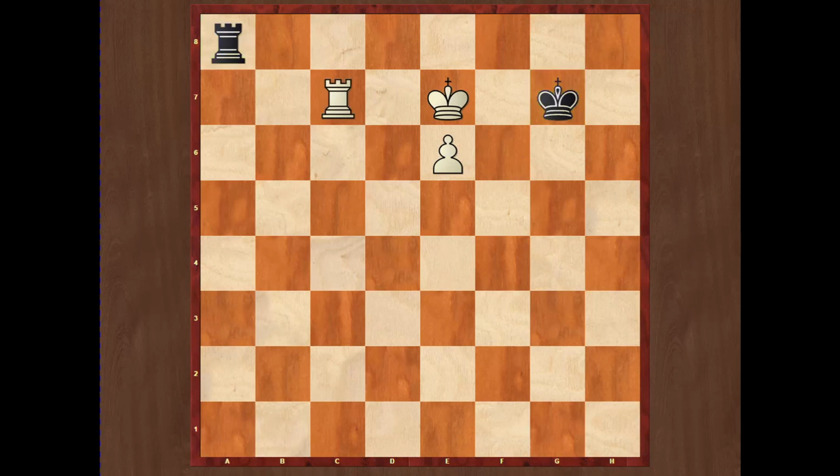If rook c7, for example, then just rook a1. And after king d8, now black's king is in check. Now not king f8, of course, because it will be e7, e8, promotion in a forced way, but king f6. And now after e7, rook a8 check. And of course, if rook c8, we simply trade and win the pawn, the game is drawn.